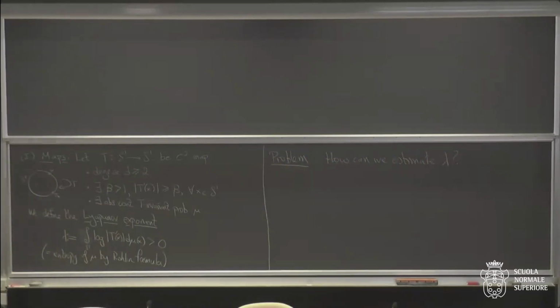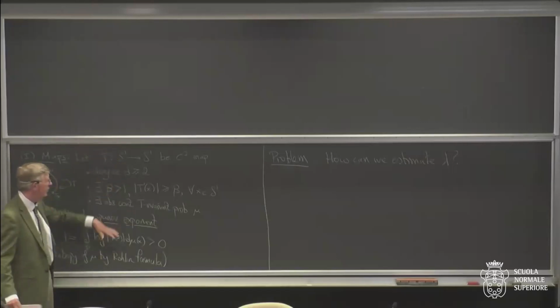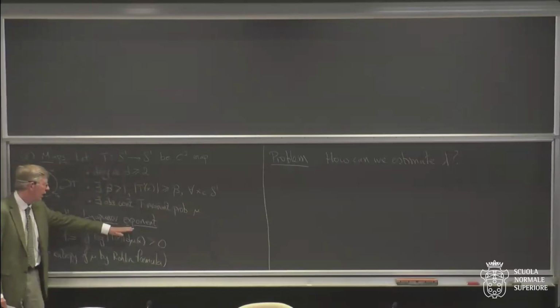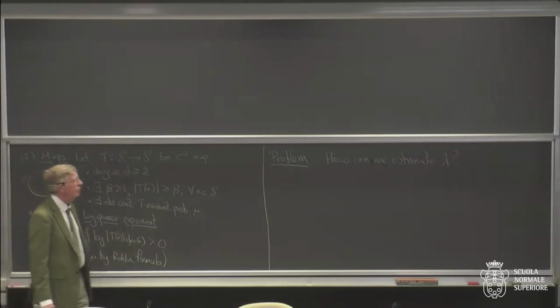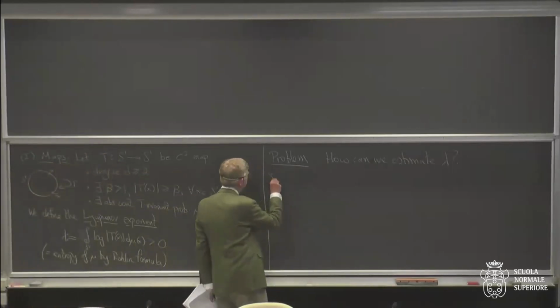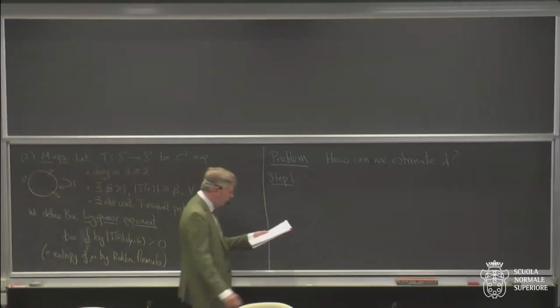Okay, so how are we going to compute this number lambda? We're given the transformation, some specific example. The measure, we know it exists, it's unique, in fact, and it's ergodic. And the Lyapunov exponent is defined in terms of that. So we need to define this value lambda. And of course, the hint is in the title. We're going to use a pressure function. So let me now define it in the easiest way I can think of.